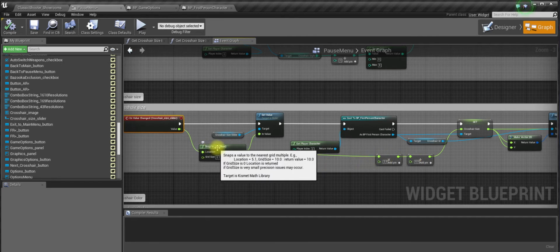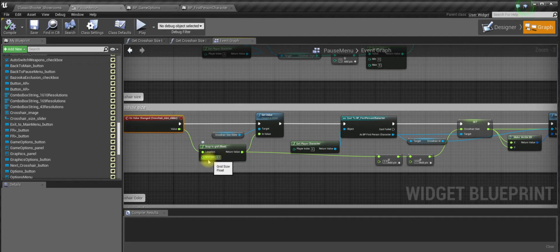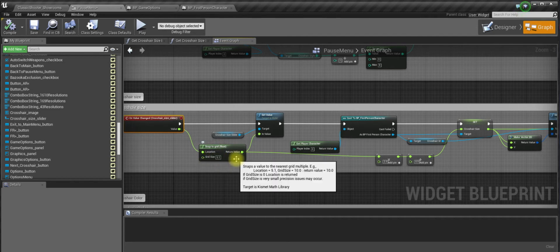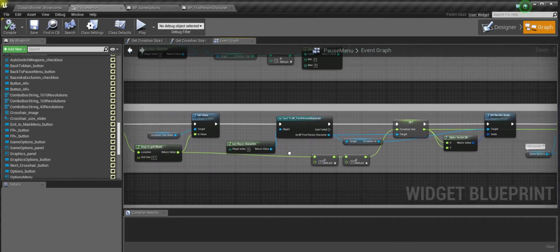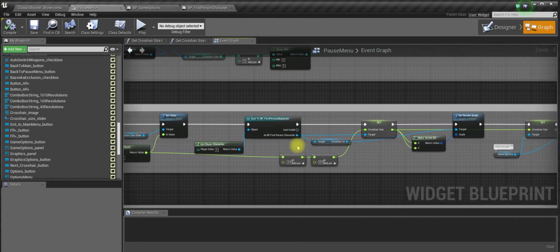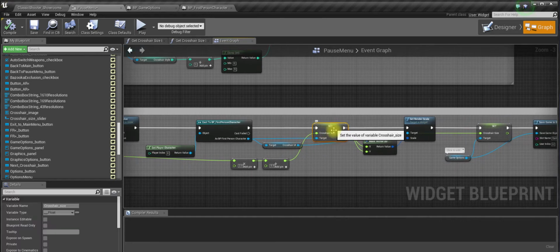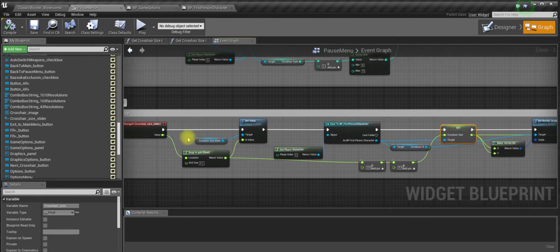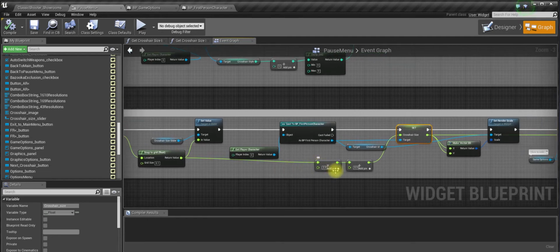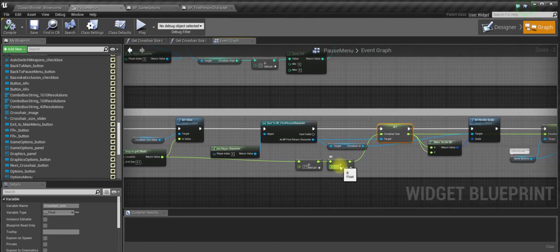First we snap to grid with a minimum grid size of 0.1. Then we cast to the first person character. Target is crosshair UI. We set the variable crosshair size to the value from the slider multiplied by 2.5 plus 0.5.